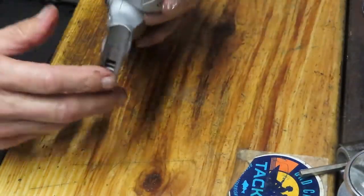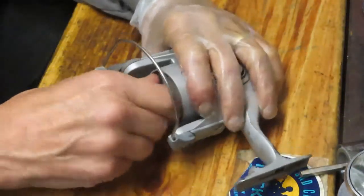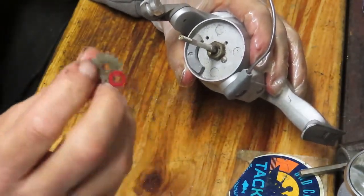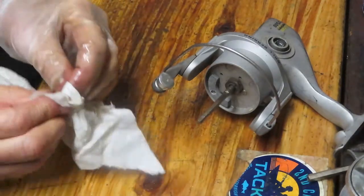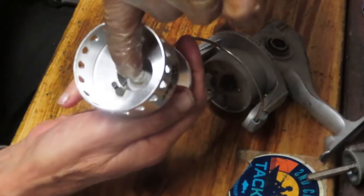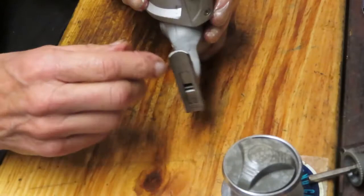When I take my pieces and parts off on this reel now, they go into a parts tray. My parts tray is the bottom of a fast food container. These should just pull up, just like that. The red washers on the top, that's to adjust the spool height so that you have even line lay. The one on the bottom here is a click washer, or a click ratchet. That is going to intersect with this little tongue right down there, and when your drag is operating, this thing is going to click back and forth. And that's the click mechanism behind it.